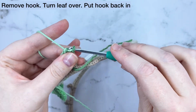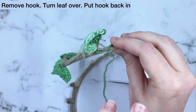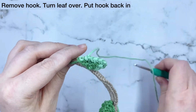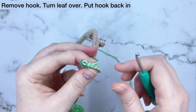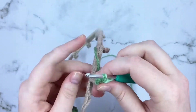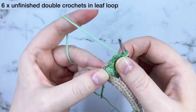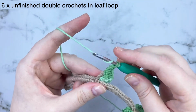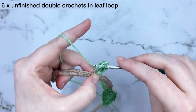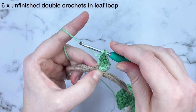Carefully take the hook out, turn your work over, make sure the yarn is hanging at the back, slip your hook back into those 2 loops and start the second half of the leaf, which will also have 6 unfinished double crochets worked into this side of the leaf loop. Yarn over, insert the hook, yarn over and pull up a loop, yarn over and pull through 2 loops. That's the first unfinished double crochet, and there are 3 loops on the hook.